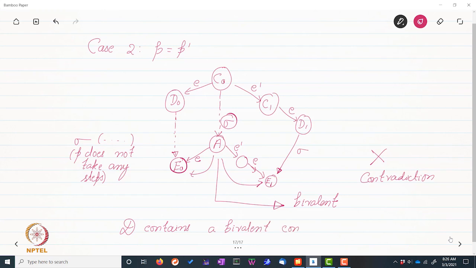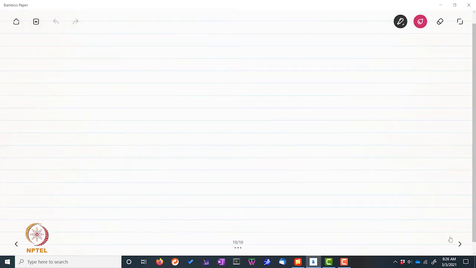So now we are almost done. There is nothing much that we need to do other than spend some time on the next slide. So here, what did we do? We said that at the beginning, you will have a bivalent configuration. Think of this as the base case of the induction. Then we said, let's say we consider an event E, which is applied to process P. You drain the rest of the events that you have, and you will reach a large number of states. From here, again you apply E, and again it is possible to reach a bivalent configuration. You just keep on applying events, and you keep on reaching bivalent configurations the way that we have shown.